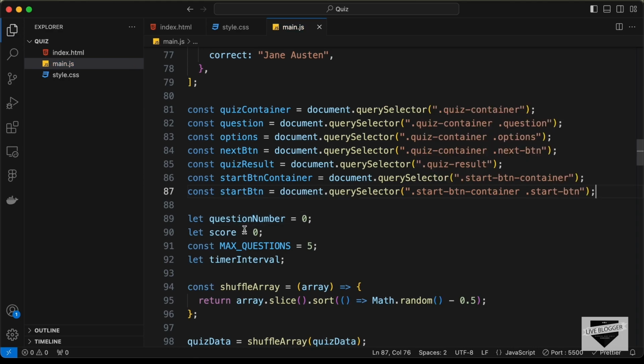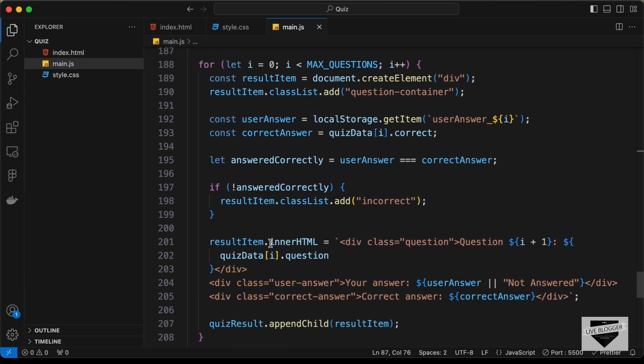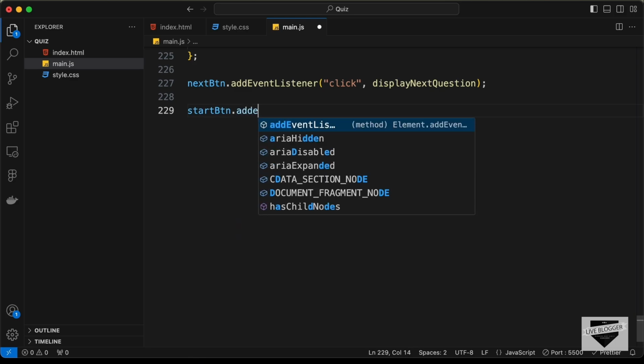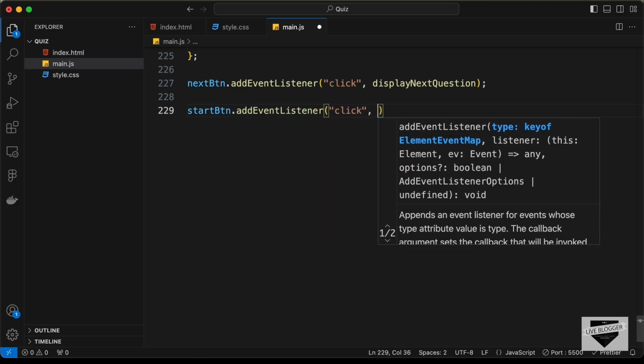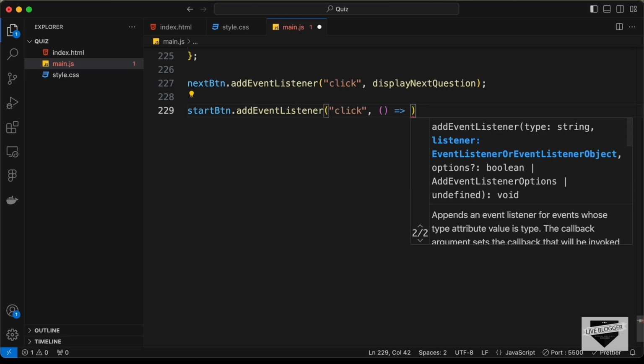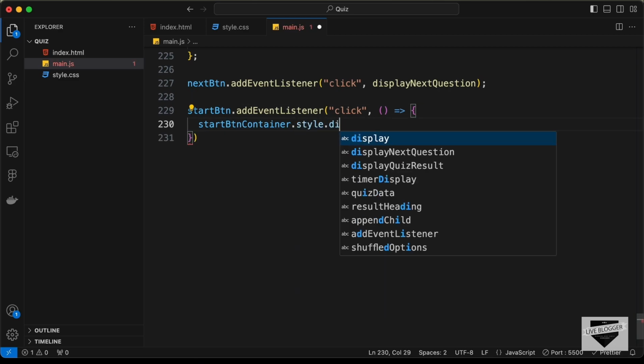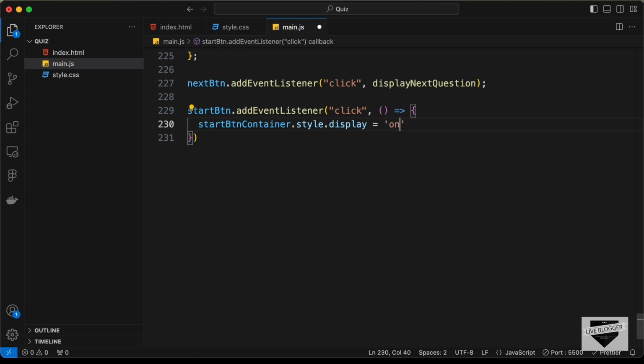Right now the next thing we need to do is when we click on this start button, we need to hide this start btn container. So let's add an event listener to this start btn. So here I'll just type start btn dot add event listener, and let's listen for the click event, and let's create an arrow function, and here let's type start btn container dot style dot display equals none.